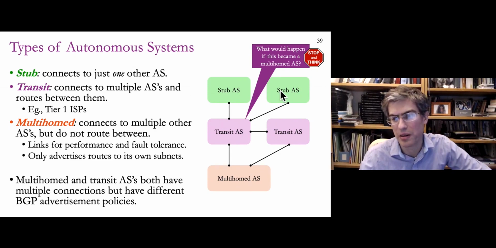So the green ASs would only be able to reach this one other AS. They would not be able to reach the orange or the other purple one, because this purple one would not advertise its connectivity to those other ones, to the green ones. And the same thing in the other direction. So how many different islands of internet would we have here? We would have 3 islands of the internet. They would be overlapping in that they all could reach this one particular multi-homed AS, but then this would be an island, this would be an island, and this would be an island. They're kind of like a triple Venn diagram.